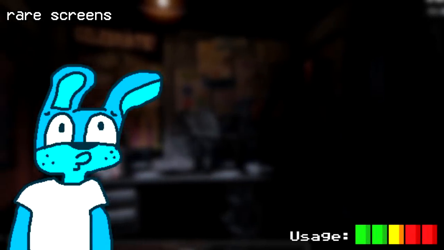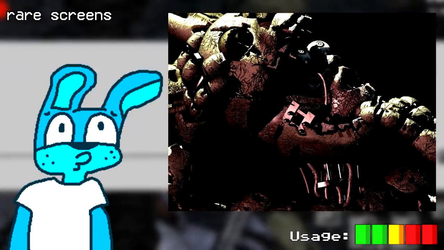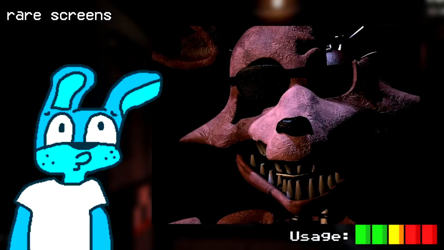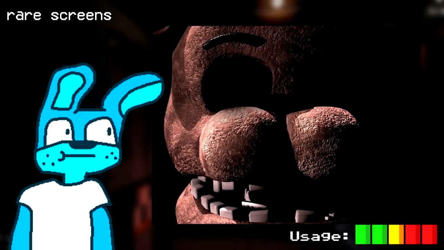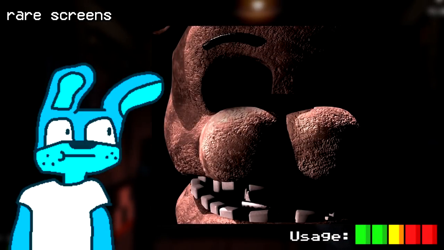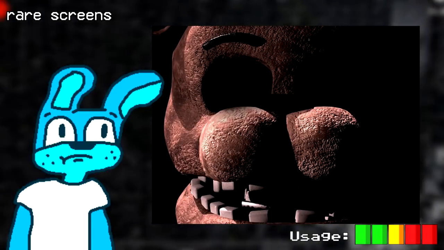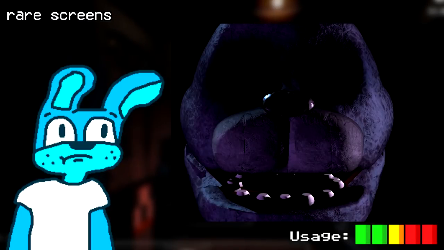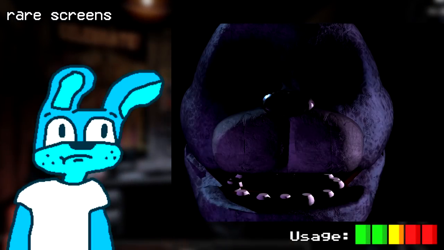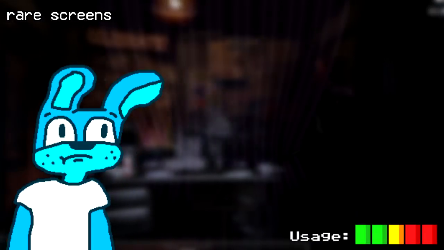Rare screens. This is clearly talking about the various rare screens that can be found every so often on every single game. They're really super hard to find and really rare, so that's where the title comes from. They're really scary, especially the bunny one from FNaF 1 and the Foxy one from FNaF 2. They're so weird, but yeah, there's not much to it.